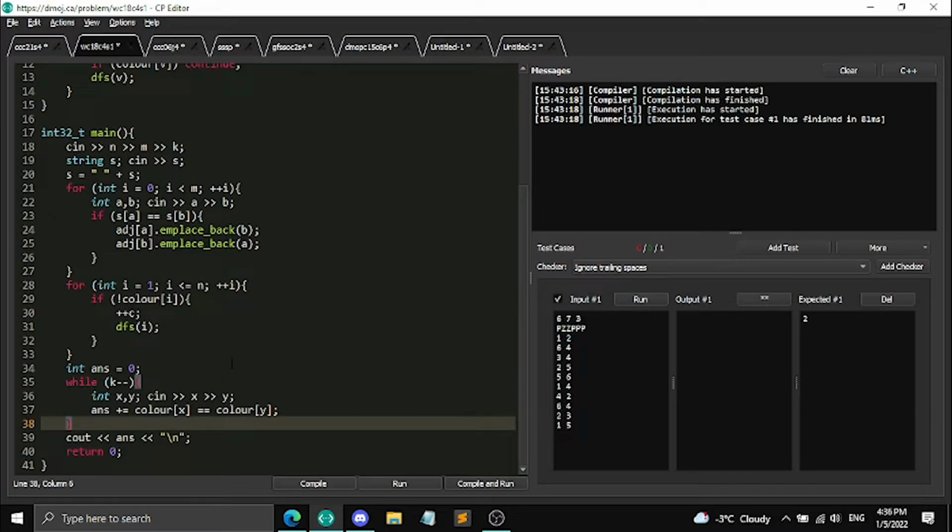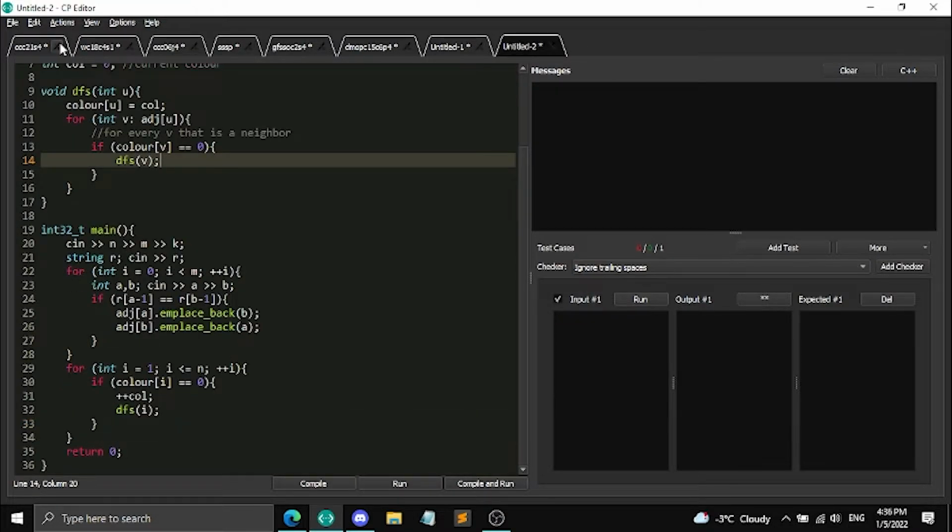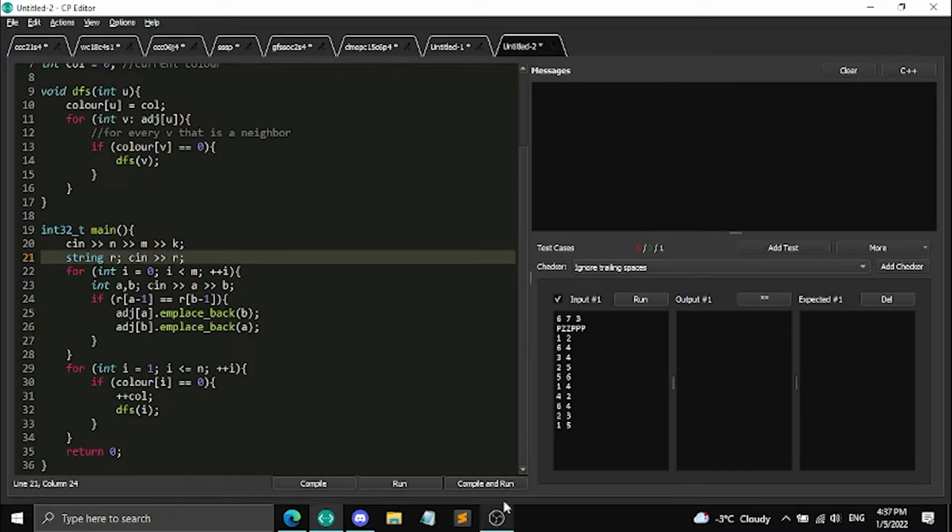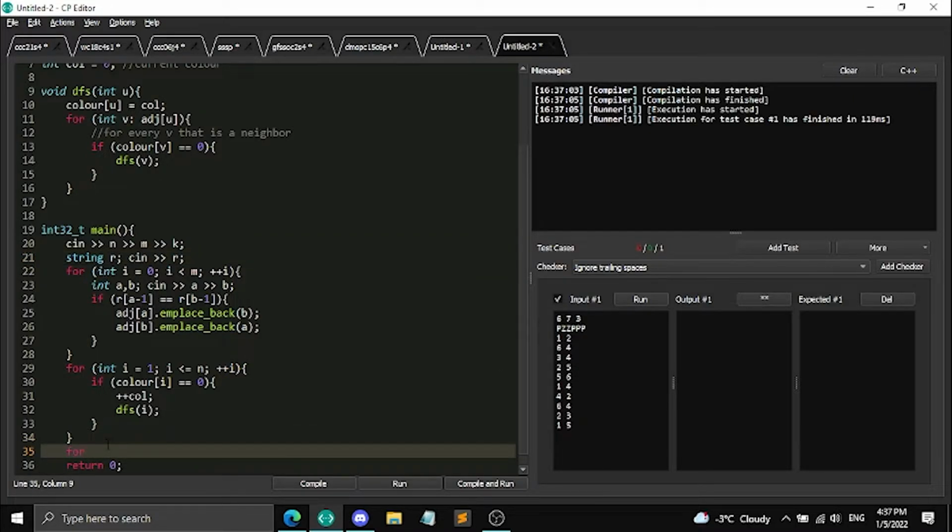And in the end, after we perform all the DFSs, we can answer the k queries.